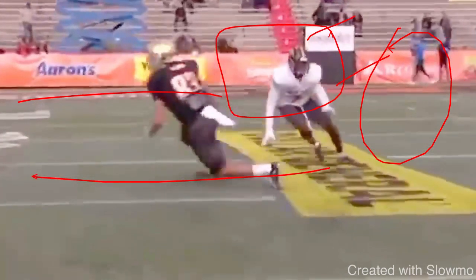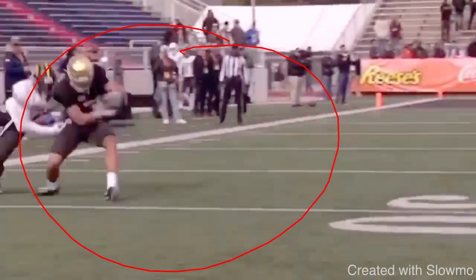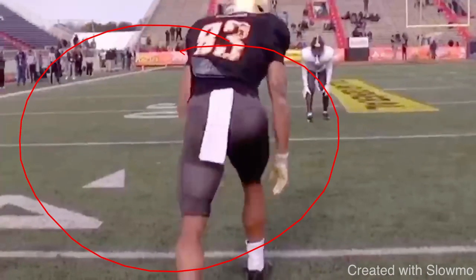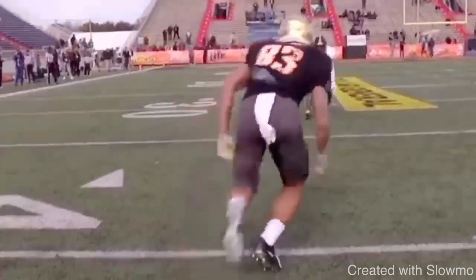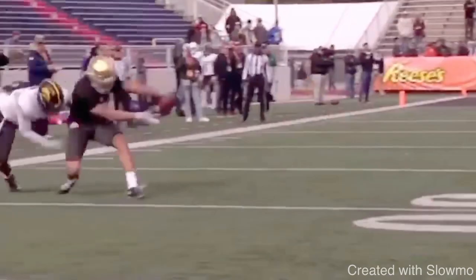It's just very important that when I get to this point, I focus on accelerating out and driving off this break to widen the distance with that DB. That's a great rep by Claypool. Let's watch this thing again, full speed one more time. So great job squaring him up, attacking that midline, giving that head fake, and accelerating off this break.